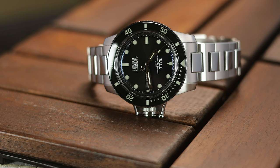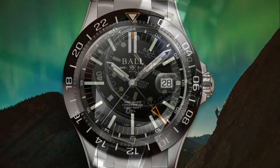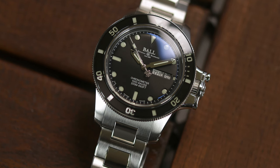Some of you may be wondering why I'm reviewing this watch now instead of a few years ago when it came out. The simple answer is I am waiting on a newer release from Ball — this GMT Explorer-looking piece — but there have been delays with movements and such, and they just can't get one out to me yet. So in the meantime, I took a look through their catalog to see what else I could review, and I realized I have not reviewed any of this style of model, so I had them send this one along.